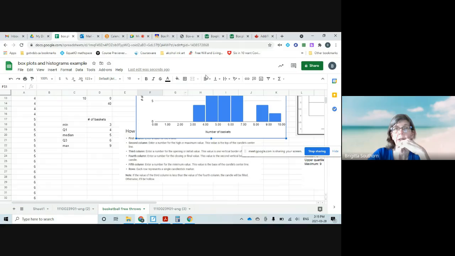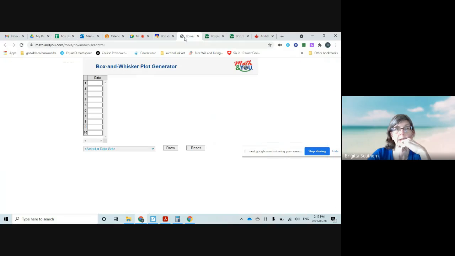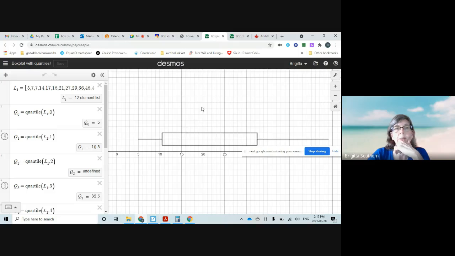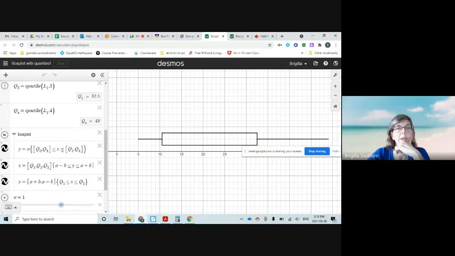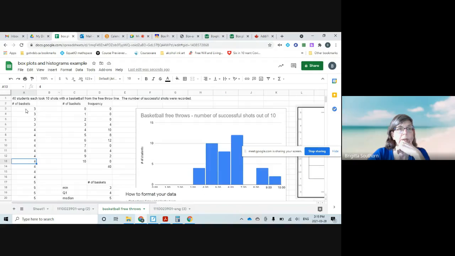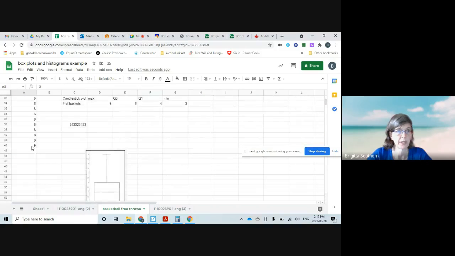Other tools that you can use to do box and whisker plots, there's this one. This one I don't like as much because I can't copy and paste data into it. I have to actually enter them, so I'm not that fond of that one. The thing I like about this one is it will show you true outliers so that you can see if the outliers are there. The Desmos versions don't give you outliers. So I had that data highlighted. Let's see if I still have it copied. We'll do this again just in case.